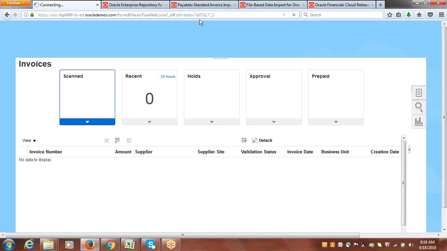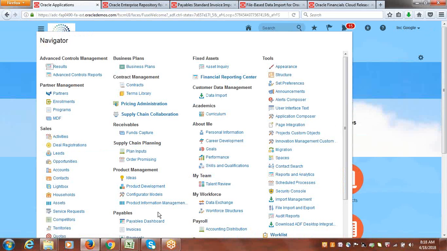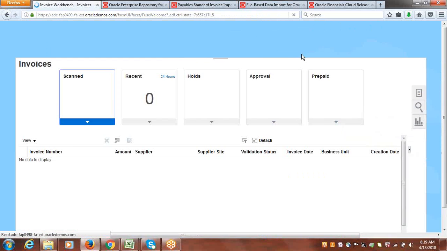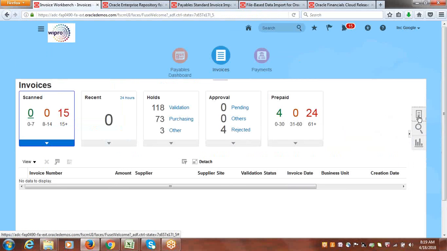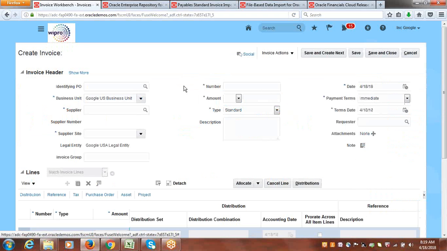Just let me refresh this page. Go to the Navigator. Under Payables, we have a task called Invoices. It will take us to the invoice workbench page. Click on Tasks and click on Create Invoice. From here we'll take the reference of the business unit name, supplier name, and those details, and keep them ready.